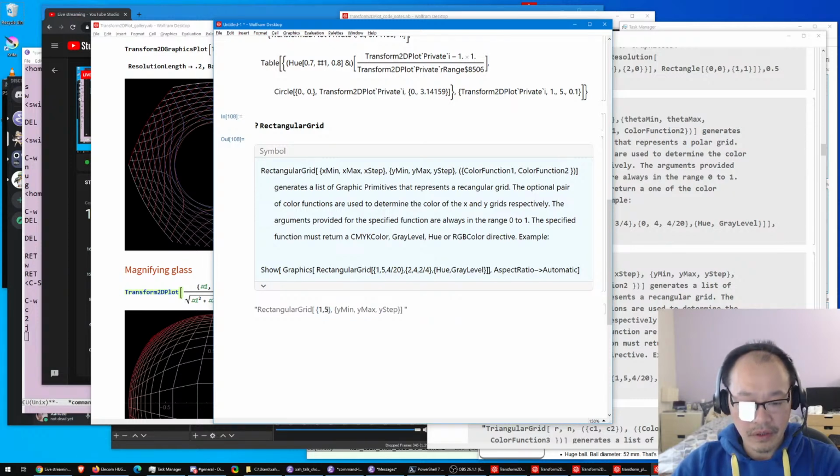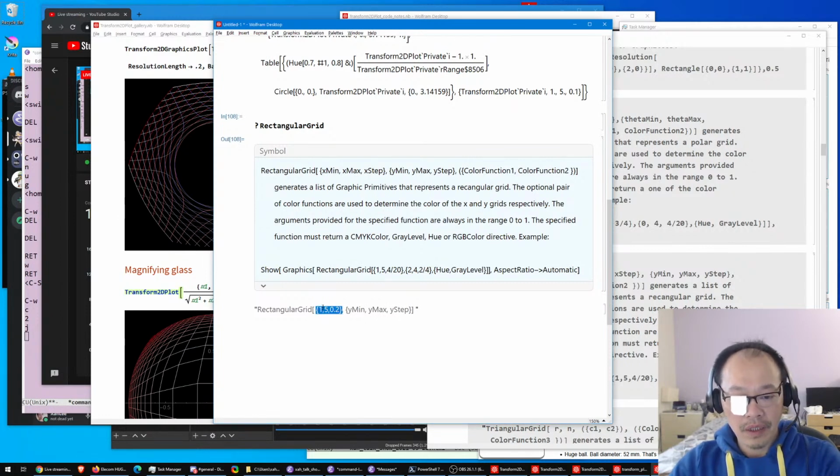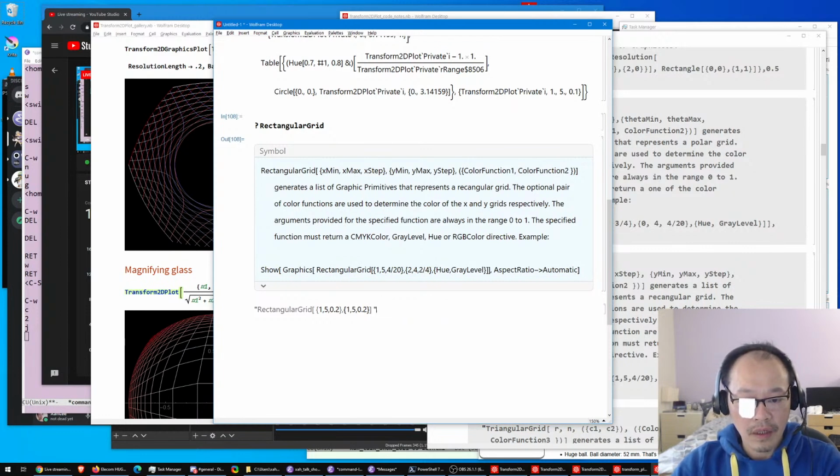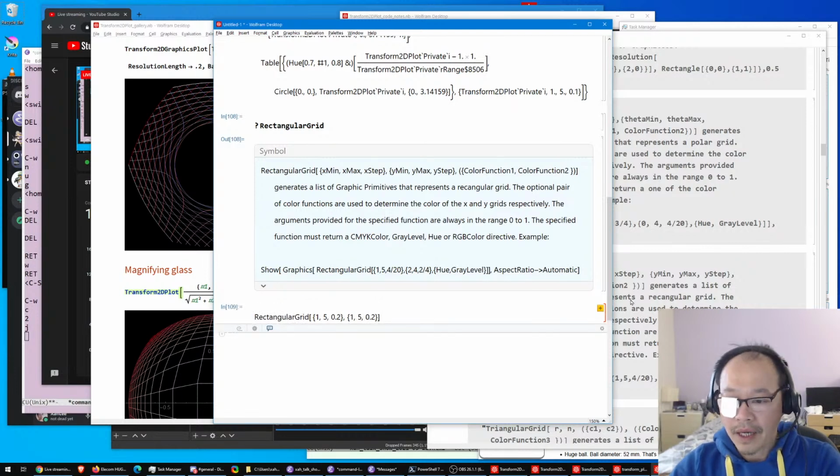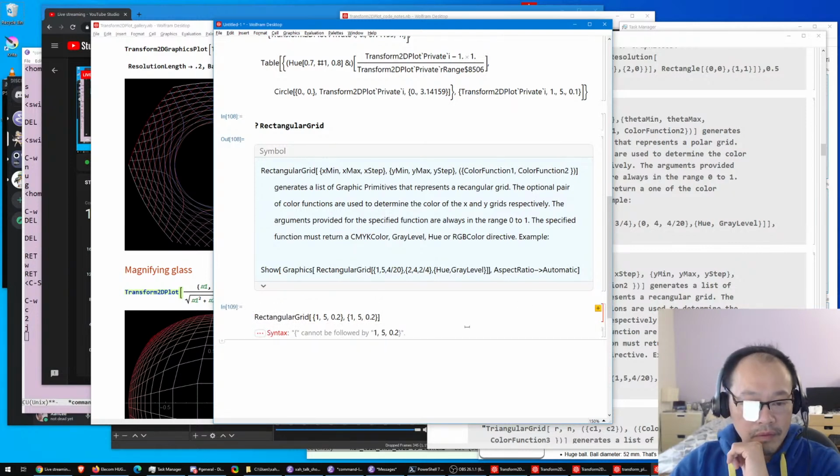So this is simpler. So let's just copy that. Copy, paste, and remove the quote. What's going on? That cannot be followed by.